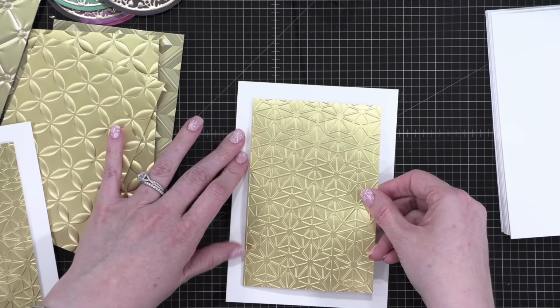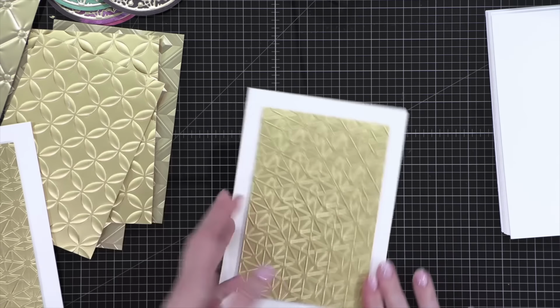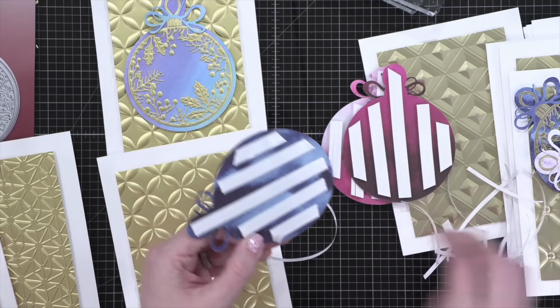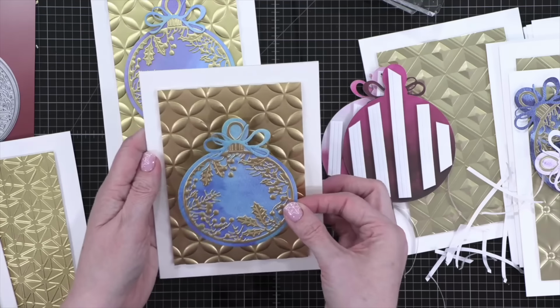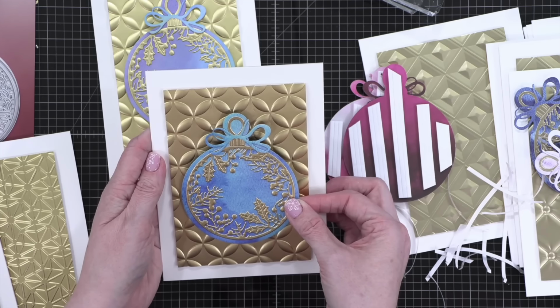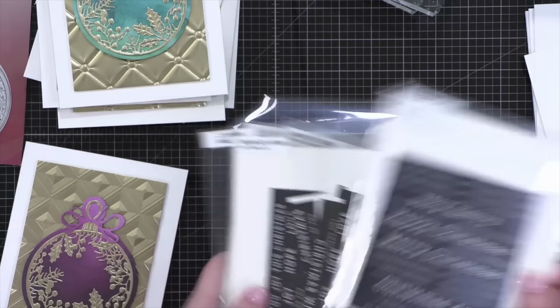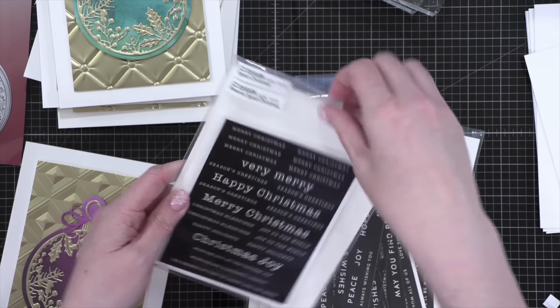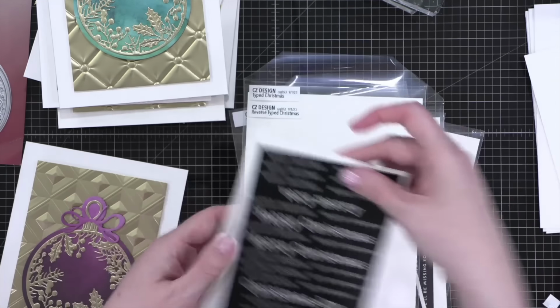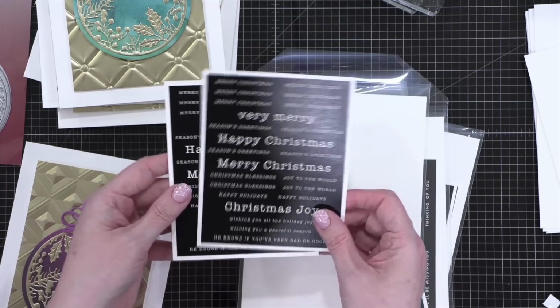I think Anna Griffin has some embossing folders. Maybe? Okay. I think these might be kind of nice. There's lots of repeated words. I think the white ones are in here too. Yeah, but we probably want the black.